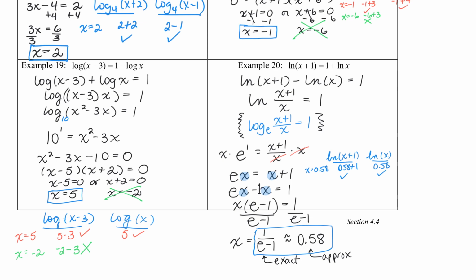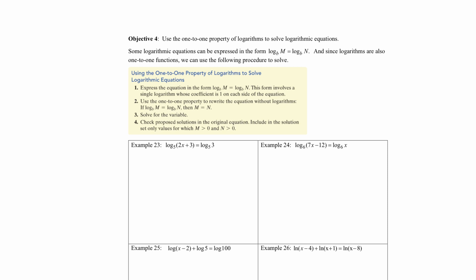and approximate form. All right, now we know that when we were solving exponential equations, there were two methods, right, depending on what the equation looked like, right? If I could make the bases match, then I used the one-to-one property of exponential functions, and if not, I used logarithms, right? Well, likewise, for our logarithmic equations, we have two methods. The first one we've seen. If I can express my logarithmic equation in the form a single logarithm equal to a constant, then I can put it into exponential form and solve, right?